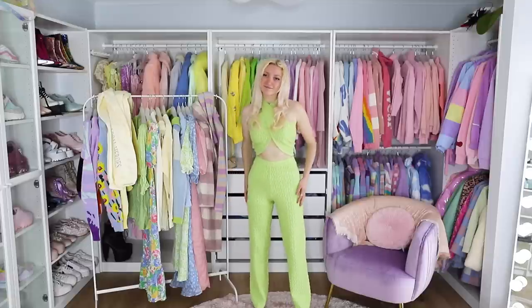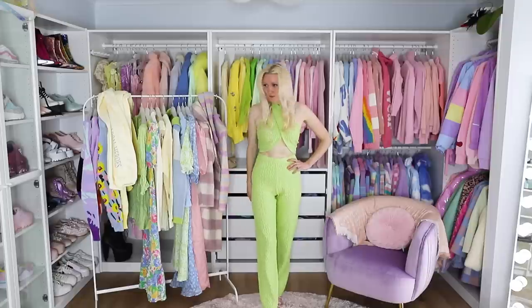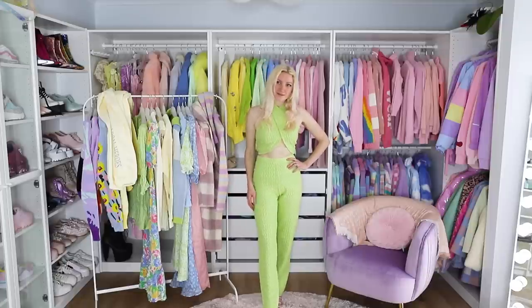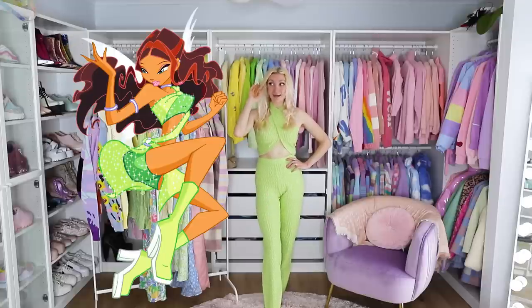If you think about it as an outfit cost, I think it feels better. But as an individual item cost, would you buy that top without the pants? Maybe to wear with jeans. I don't think it's maybe your personal style vibe, but I think it's a vibe. It's a vibe, that's for sure.